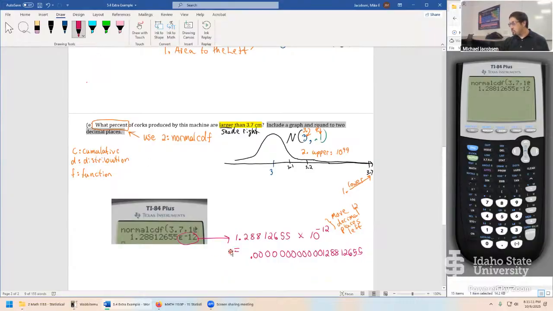Let's double check this. This is really hard on the eyes. So one more try. 1, 2, 3, 4, 5, 6, 7, 8, 9, 10, 11, 12. Still not quite right. I think this is the right position finally. So that's the number that the calculator is trying to give us altogether.